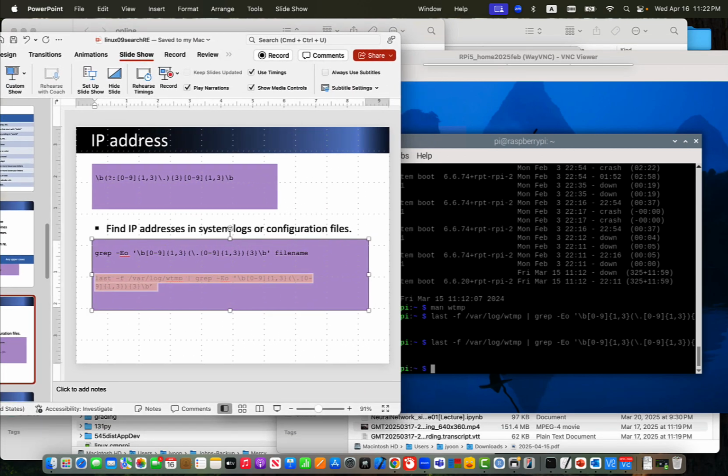But if you want to find out something more specific, if you say 999.999.999, there's no such IP address available. The maximum is 255, even if we do 3 repetitions, right? So if you want to make it more accurate, then you need to modify this a little bit. But right now, let's start with the simple ones.